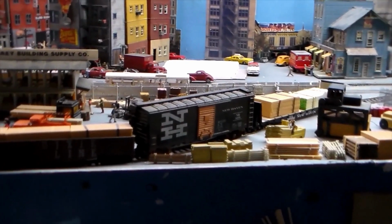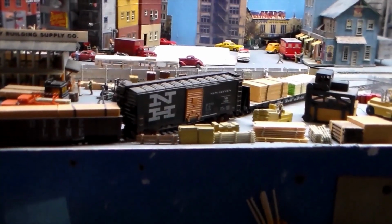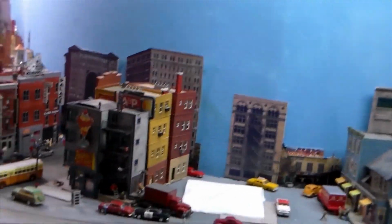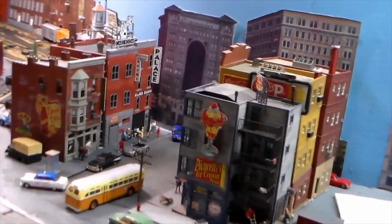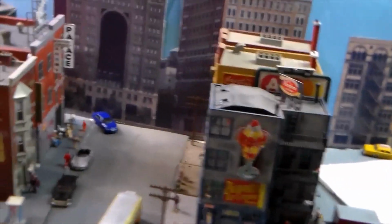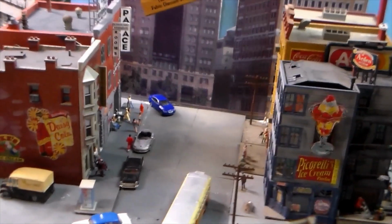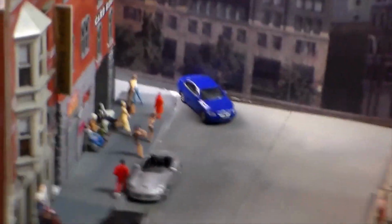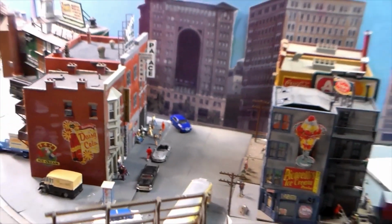We'll take a little walk up Hanover Street now, and before we do, if you just get that angle in there with those buildings. And I don't know if you can zoom in from here and get the street. If you can't, we'll go around the corner and get it. This is one of the newer buildings here, the Palace Card Room. It's actually 2 buildings, 1 kit. Notice all the people there. Like I said, very busy street. Lots of people.